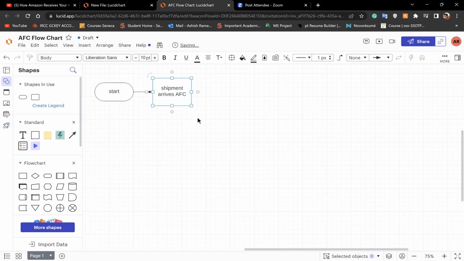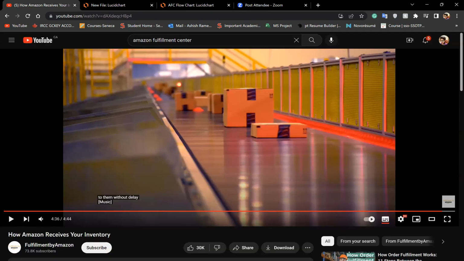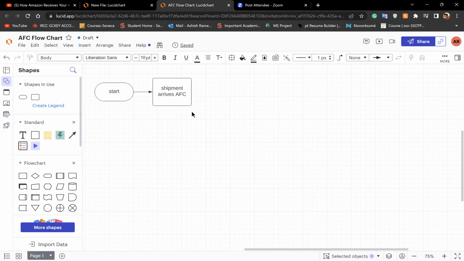One of the criteria that we are keeping here is that the seller has packed everything clearly, even though there are many steps that we check inside the Amazon Fulfillment Center on the shipment packages sent by a seller. But here we are assuming this, because I'm not explaining any process associated with a seller, as our assignment is totally based on how Amazon receives your inventory. Otherwise it will be a really big video.